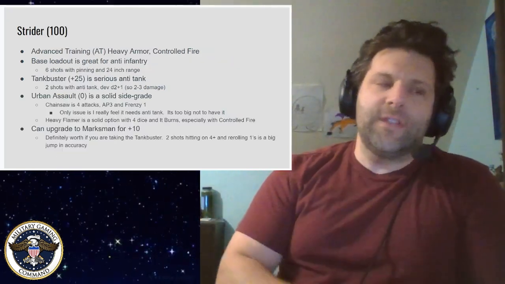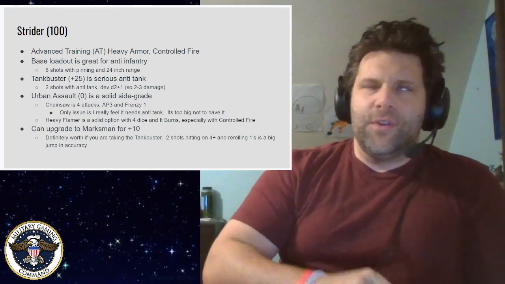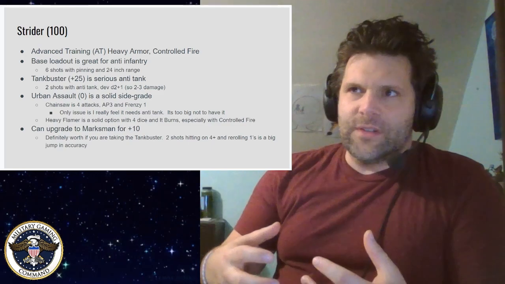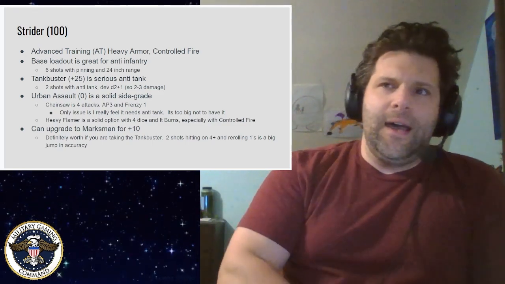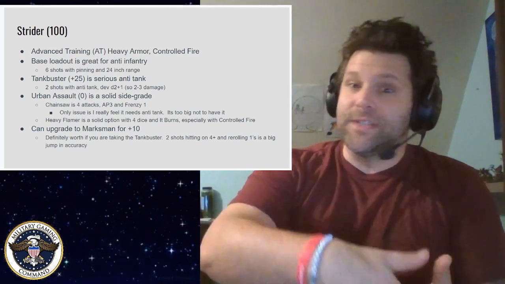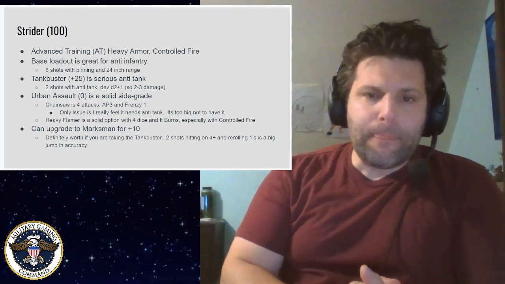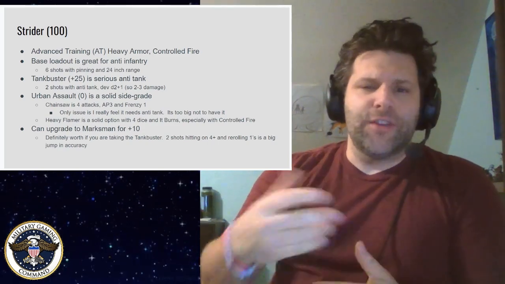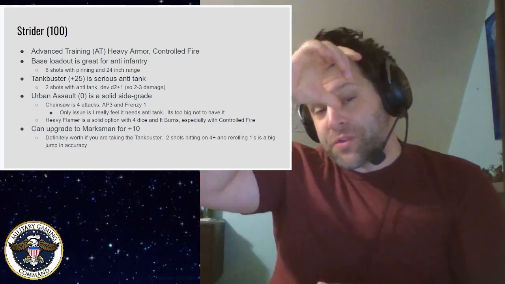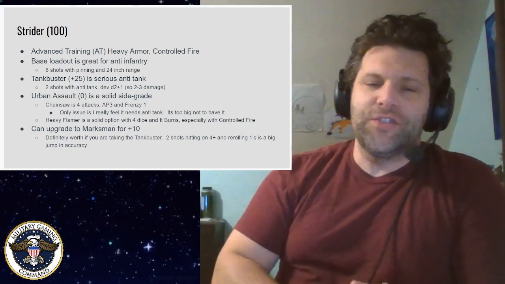We're going to start first, like I said, going in order, with Strider. It has advanced training, which almost everything in the Enforcers army has. I'm real hard pressed to think of anything that doesn't. It doesn't mean that there isn't anything, it's just off the top of my head, I can't think of anything. It does have heavy armor and controlled fire. The base loadout is really good for anti-infantry. You get 6 shots with pinning at 24 inches range.